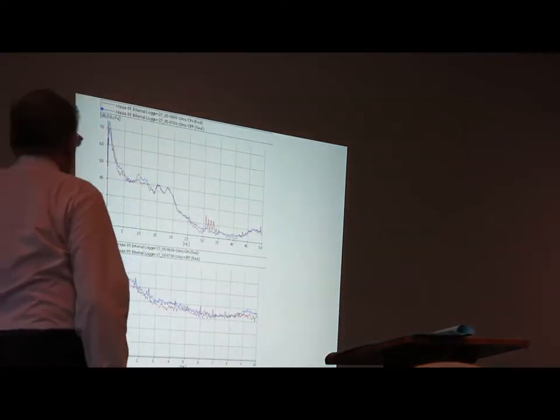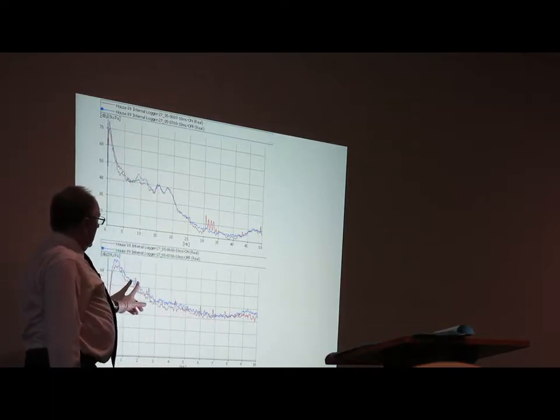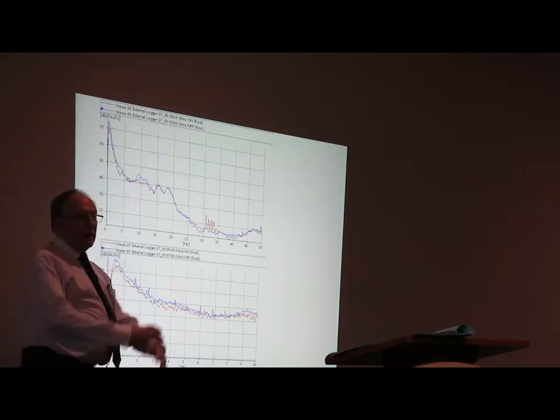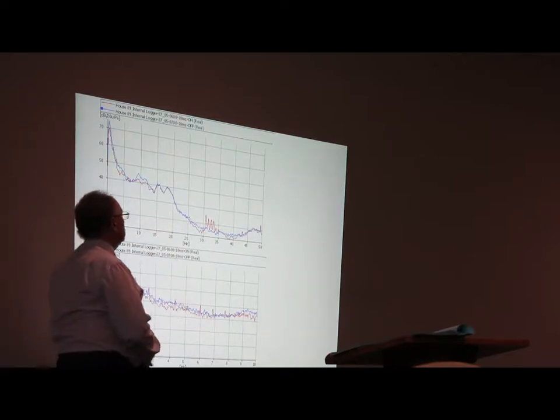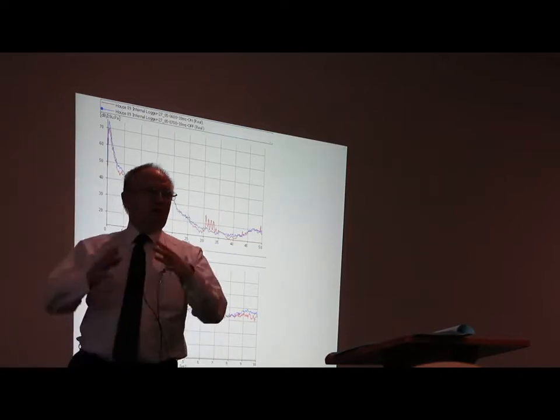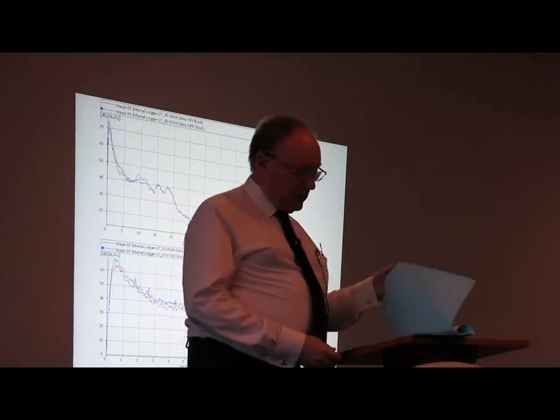Okay, so what we actually have is the same thing from the previous graph. These are 10-minute averages. There are those lines that we saw standing out. By now, you've got an idea of the wind turbine signature. And this is the interesting one at 31.5 hertz with the sidebands. And as I said, lots of people have been wondering about that.